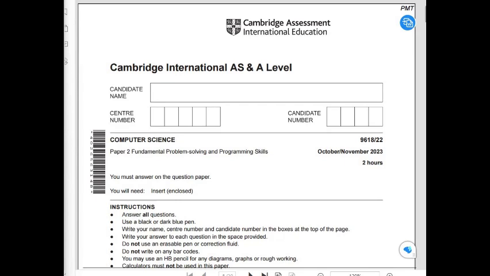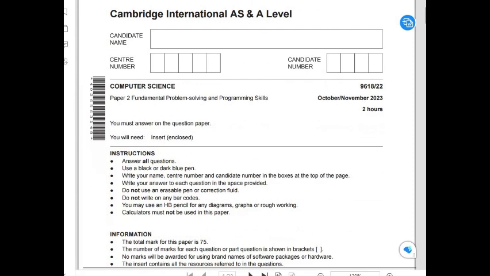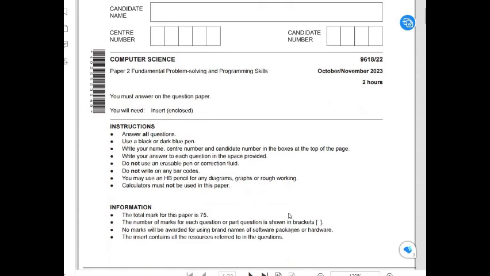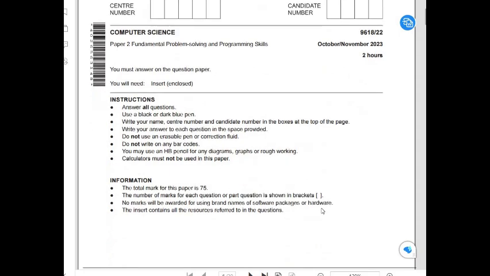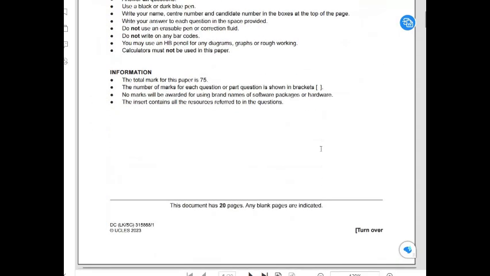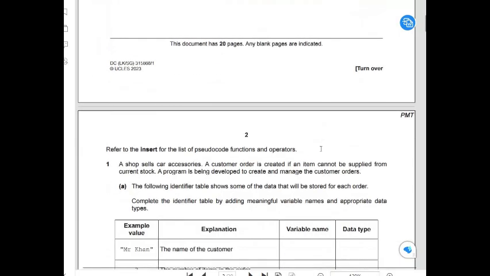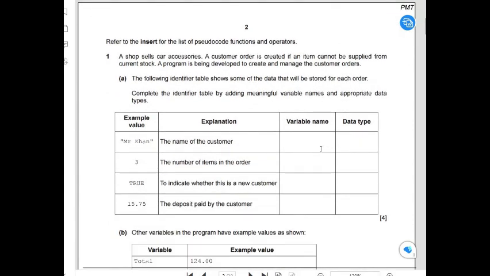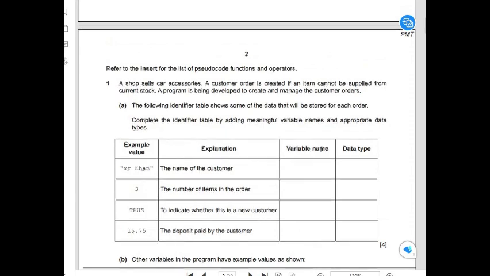And now let's get right into it. So it's paper 2, Fundamental Problem Solving and Programming Skills. It's a 2-hour paper, and the total is out of 75. Okay, so you will get given an insert for the list of pseudocode functions and operators which you would need to refer to.